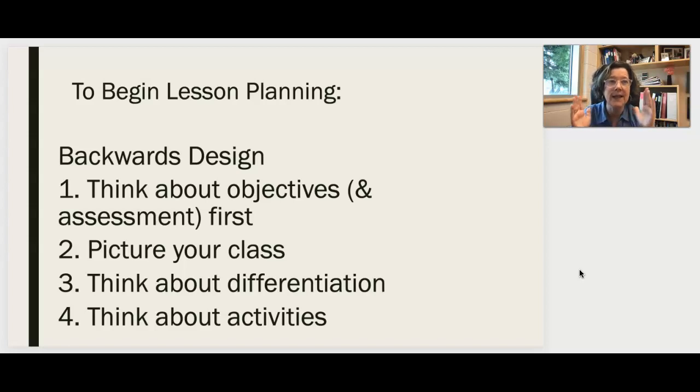Hopefully that makes sense, because often what happens is we start at the top. We're like, okay, what are we going to do with the students? But then we don't actually have an end goal. We don't really know what we're aiming for. So you have to think about those objectives and how you're actually going to fulfill those objectives. That comes usually in your unit plan, right? So what are my big ideas? And then it comes down to the lesson plan.